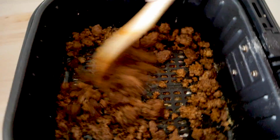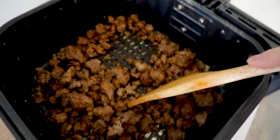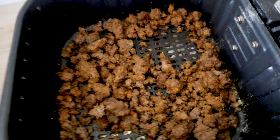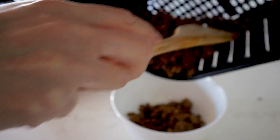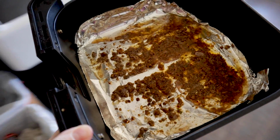Okay, this is just about done. I'm gonna call it good. It looks really nice. And you guys, look at this. It's so great cooking ground beef in the air fryer because all of the grease goes down there to the bottom. I'm just gonna throw that ground beef into a bowl and then check it out here.